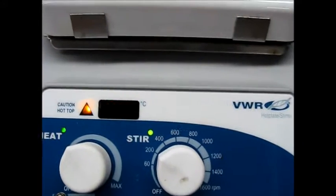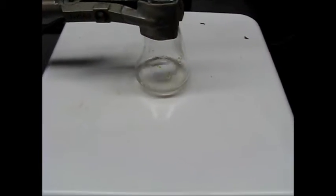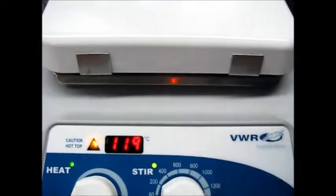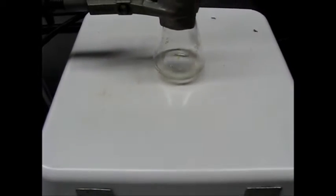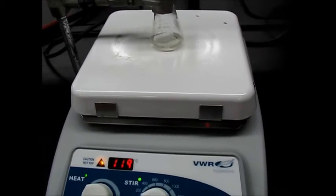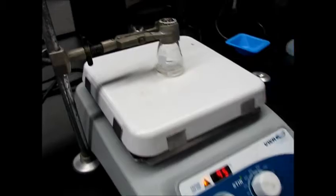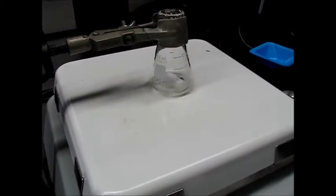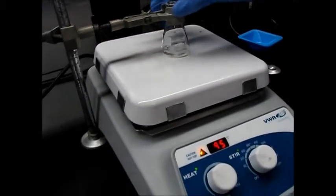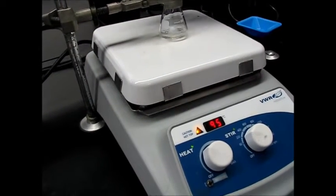This reaction is fast, and here you can see it changes the color within 2 minutes, and heat is still on. Alright, so we've let it stir for about 5 or 6 minutes now. So it's completely colorless, as you can see, so that means that all of the 9-fluorenone is out of solution.